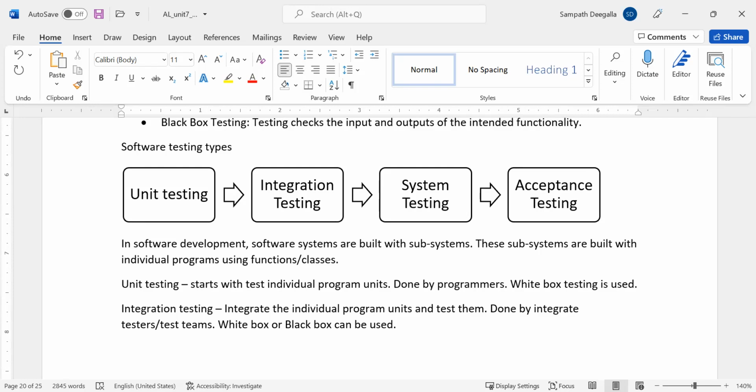Next, system testing. Test the whole system as a single unit.